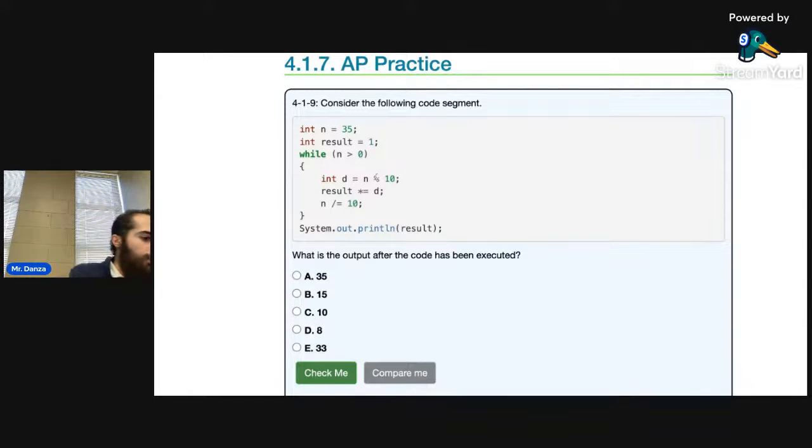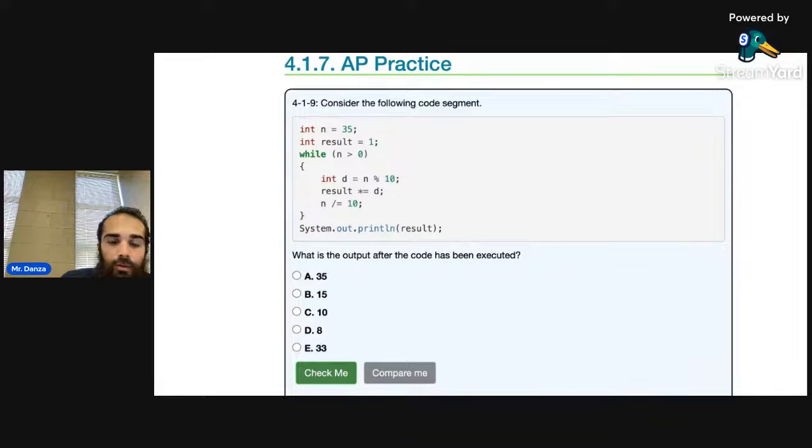All right, we're starting over. Okay, write this out. So n is 35. The result is 1. And n is greater than 0, so we're going to go ahead and do the while loop. d is initialized here as n, which is 35. 35 divided by 10, the remainder of that is 5.